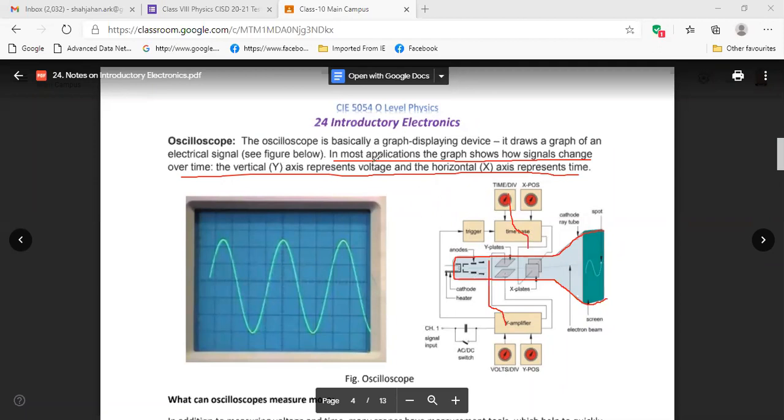Assalamualaikum, Aisha joined. Walaikum salam. Aisha, you write this. In the last class, you wrote oscilloscope and you drew this diagram. So you write this, the underlined one you write. Then you draw the part I gave in red color, the right side diagram. Inside it, you give the X plate and Y plate drawing, and connect the Y plate with voltage, volts per division, and connect the X plate with time base. That's it. Only this much you need here.